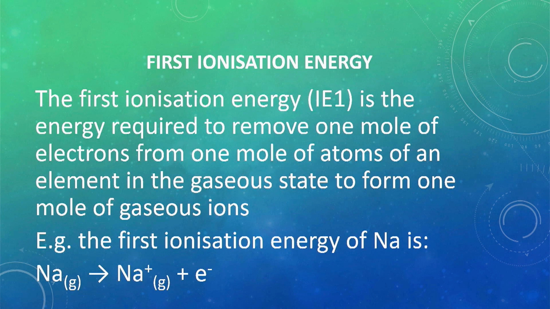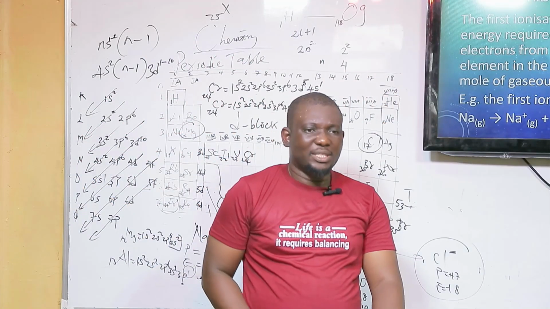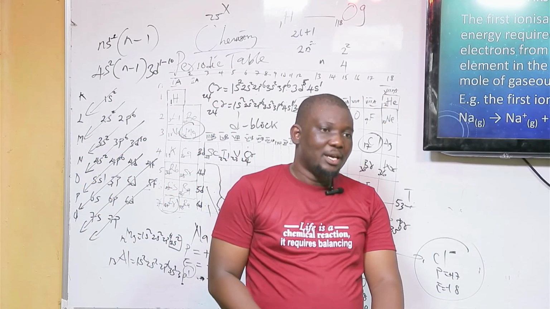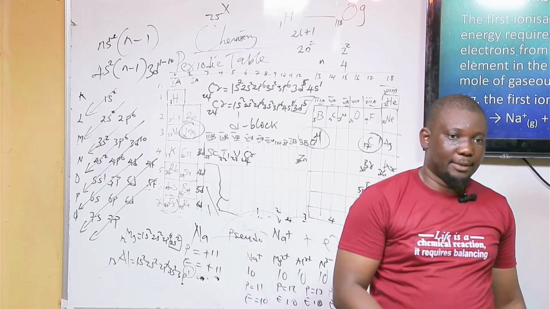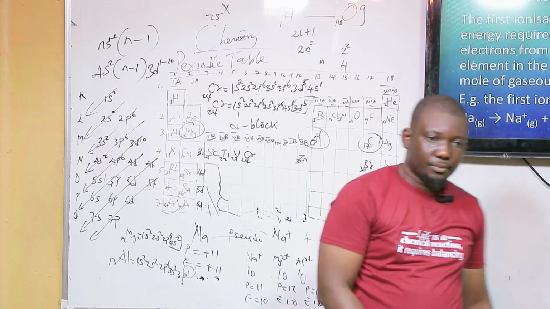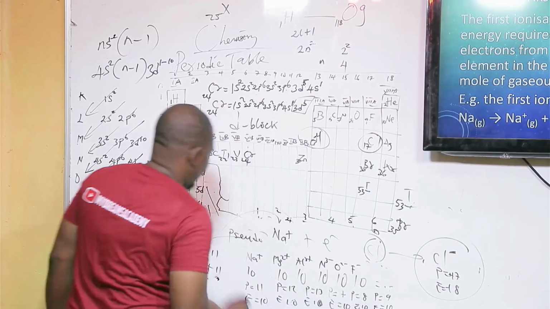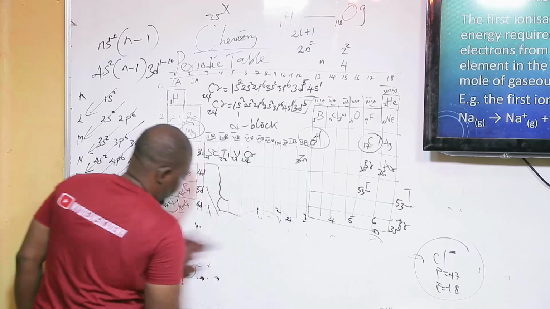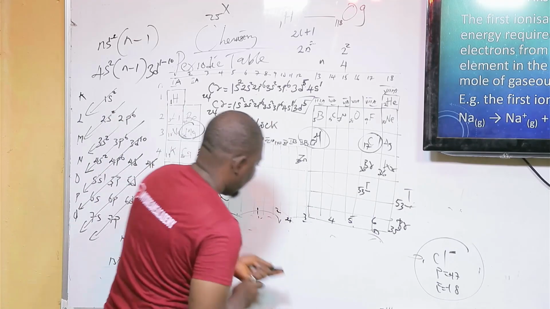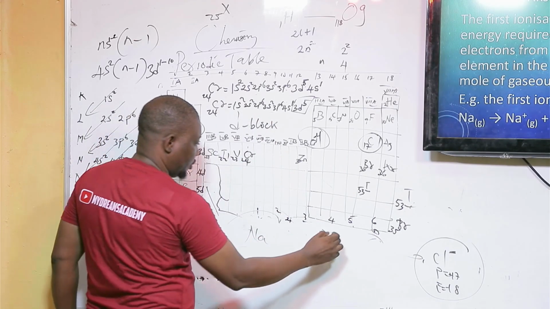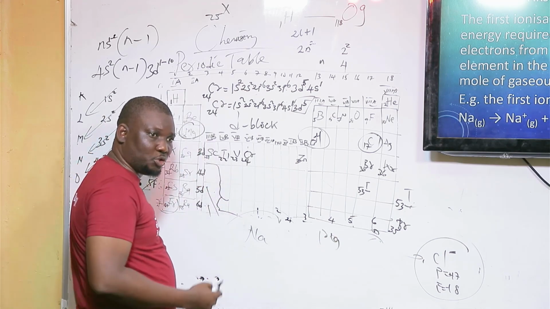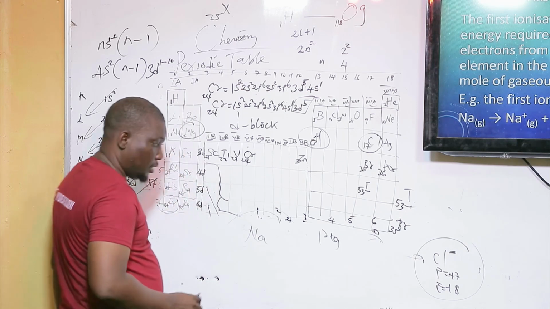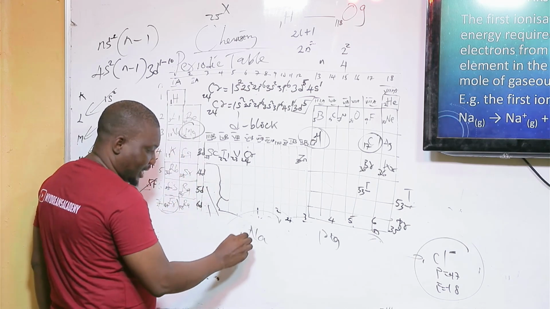Let me use the word second. Second ionization energy of sodium and second ionization energy of magnesium. Which one is higher? Let me just explain. I think I have to do this first. I have sodium, I have magnesium. We're talking about second ionization energy, which will be available to remove how many electrons? 2. So now, in this case, sodium is 11.